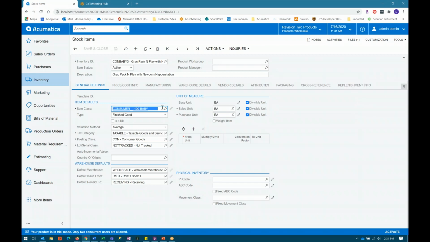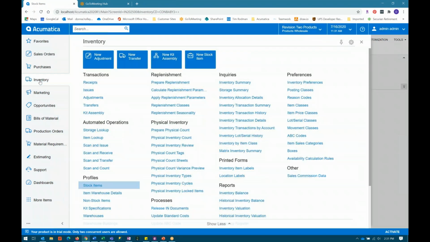So you go about your business, you're selling products, and your stock reaches a certain level, or maybe you have a process where you have a weekly purchasing or replenishment process. This is what a lot of customers do, is they will set certain times that they go in and look at what they need to reorder, and that's done through the inventory workspace and PrepareReplenishment.